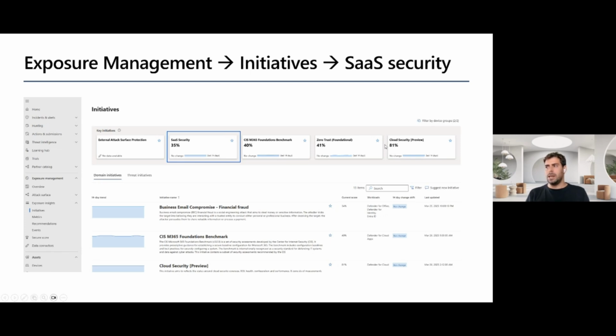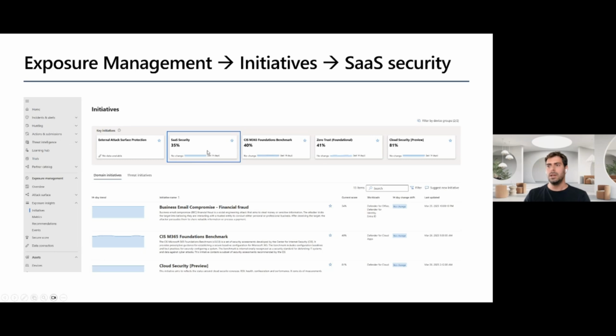So this is a horizontal initiative. And when I say horizontal, it means this initiative includes recommendations from all the different Defender workloads that are related to Zero Trust. So we, Microsoft Defender for Cloud Apps, have a few recommendations there and some other workloads, and it's using the benefits of having it all. But today we will dive deeper into the SaaS security initiative, but all the logic also applies to different initiatives. Or most of the logic at least.